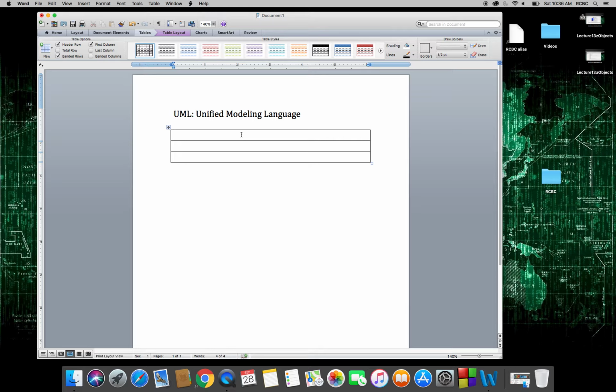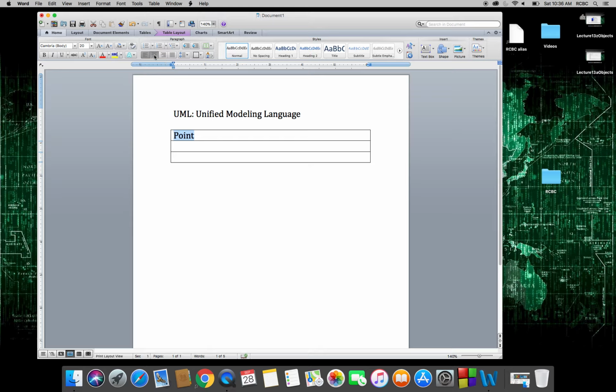UML comes in 3 pieces. The first is the name of the object. The second one is the attributes, the private members. And the third are all the different functions or methods. So this one is called point. Okay, so let me put the point there, and we'll center it. When you see a UML, it's got 3 phases. I'm going to give you a UML for the lab, and your job is to take it and build it. And again, UML is this blueprint that you can take and use in any language.